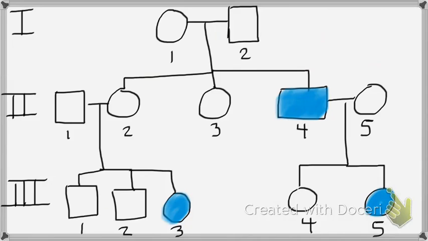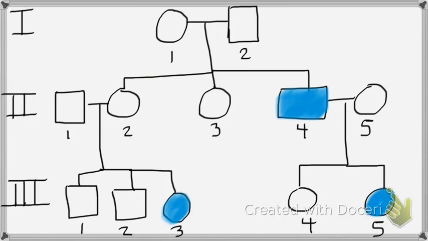It doesn't do that. The people who have it up here, we got 1 male and 2 females. So that really doesn't fit the X-linked recessive pattern. If you were looking for X-linked recessive, you would be looking for mostly males having it. And then, like Alaska said, skipping generations. But it didn't skip a generation here, and of the people who have it, it's only 1 male and 2 females. So it doesn't seem to matter if you're male or female on this one. So let's go autosomal recessive.